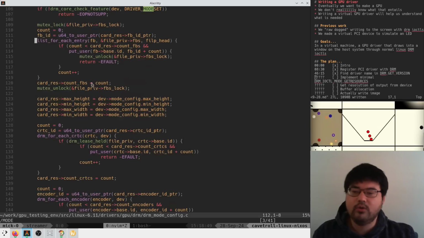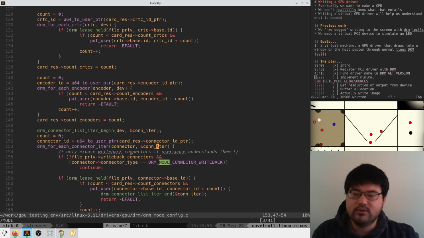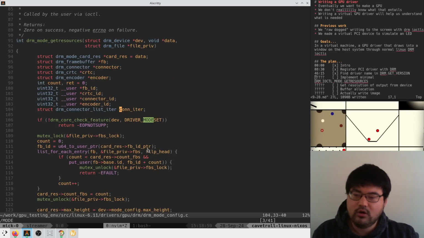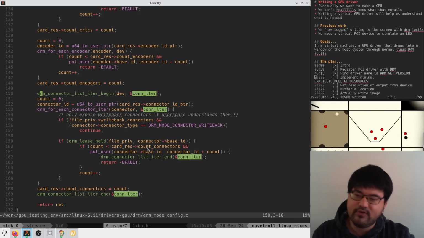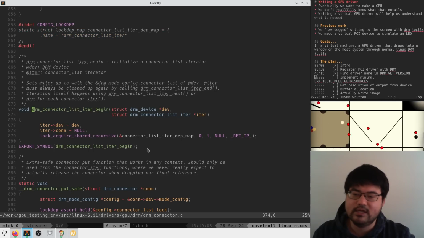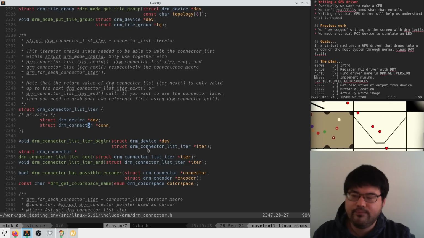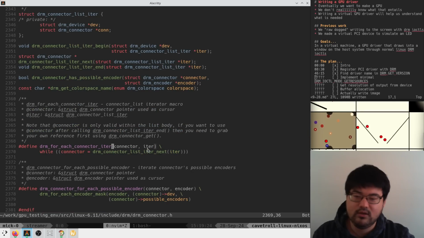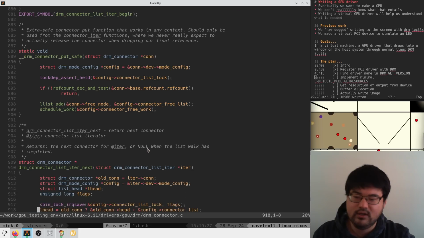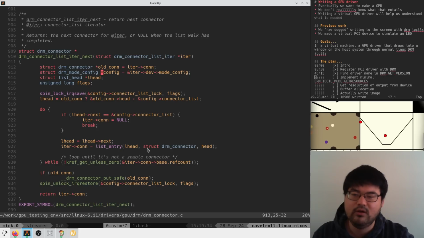And so in here we can look for how he determines how many connectors there are for each encoder, for each connector. Okay, so this comes from con iter, which is specified by this. So we create a list iterator that looks at something. What does this make? Oh, I see. So he knows which connector he's pointing to, and when you iterate this thing, you call drm list next. And so he knows that he's this connector, and then he must be able to derive where he is in the list based off of that somehow.